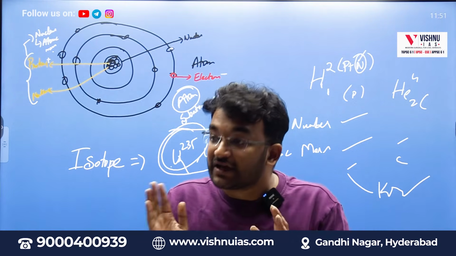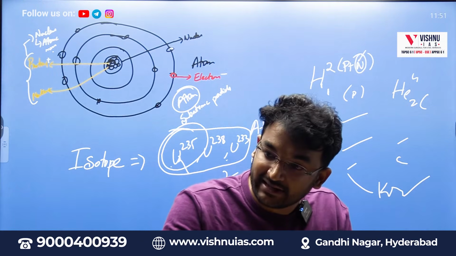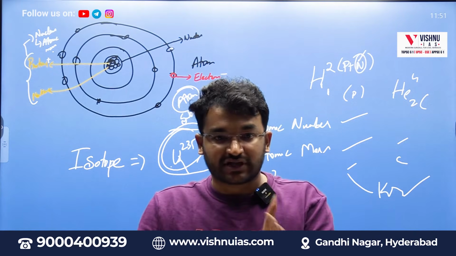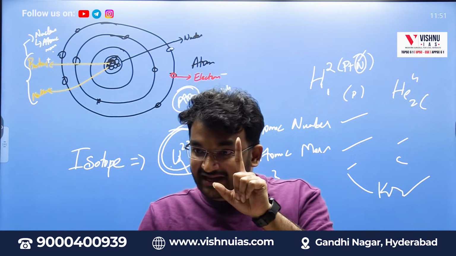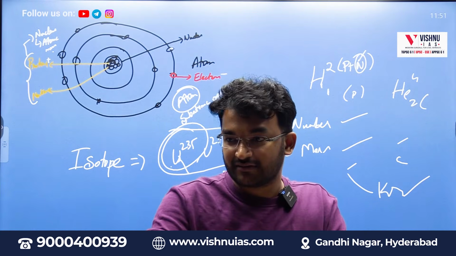Is what I said understandable? God had created some unstable nuclei. In the creation itself there are unstable nuclei. Understood? We require an unstable nucleus, then only when we hit something, there will be a reaction.